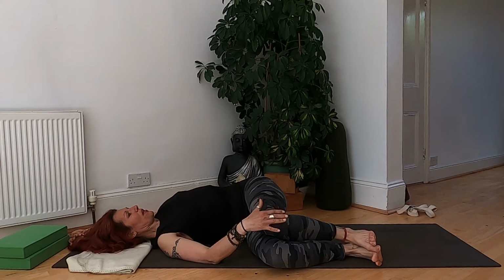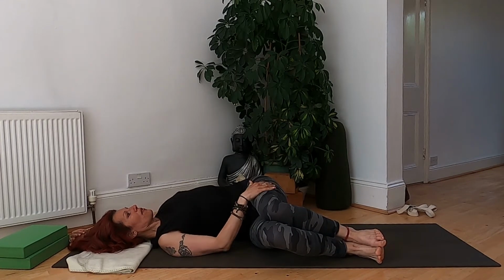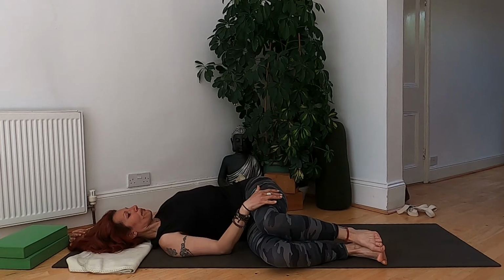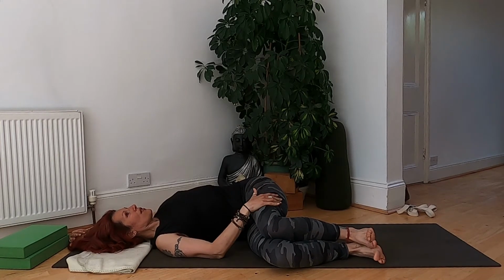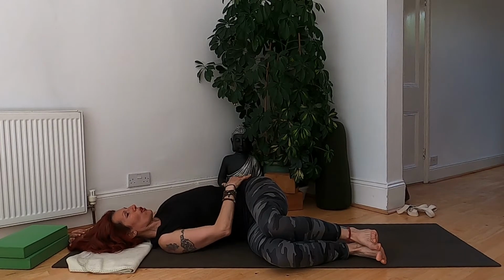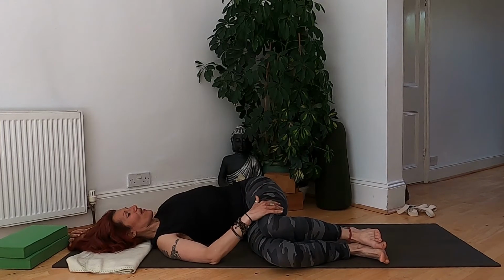Open the left arm up. So here, if we hover, or if the shoulder is away from the floor, this is when we use some support just here underneath our legs. If you drop down into it and it's comfortable, you're not feeling stress or strain, you're not striving, then maybe we don't need to use the support.